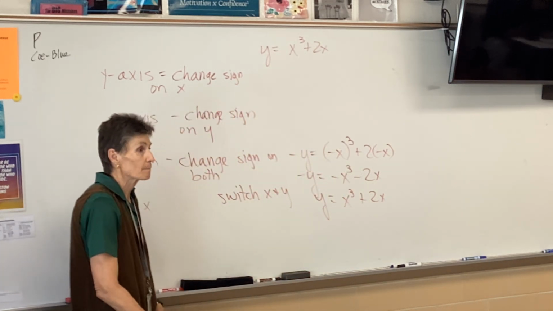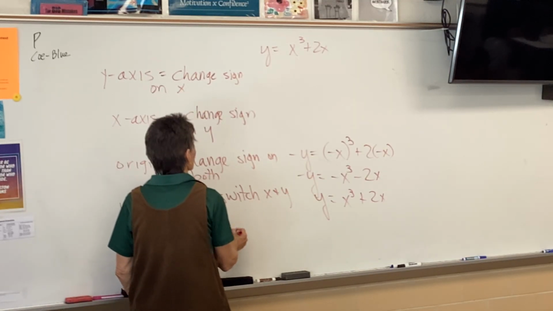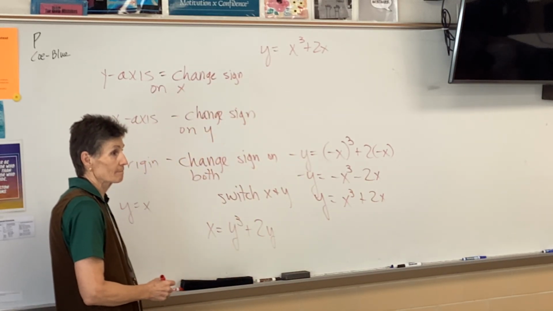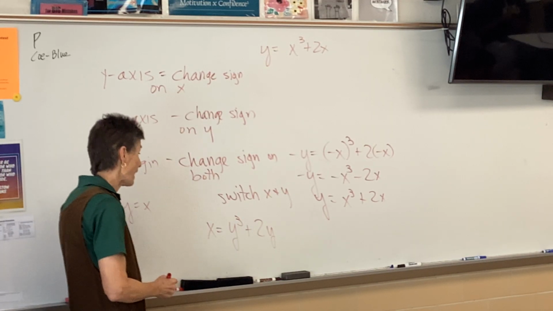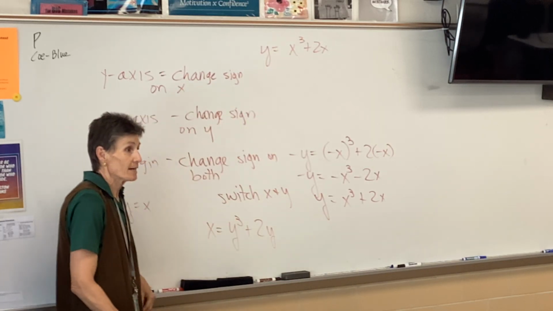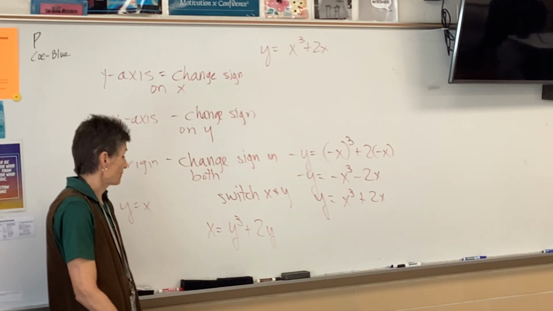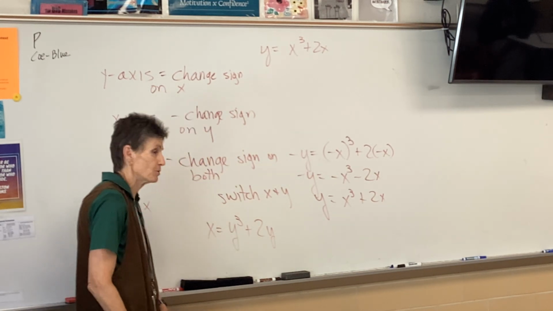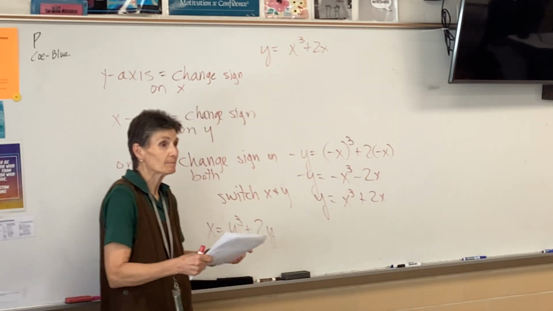Are you saying that we check the y equals x? Yeah, just so I can. I want to see how you can solve that. x equals y cubed plus 2y. You just have to recognize there's no way y cubed is going to be the same as x cubed all the time. Right? The only way to do that is to solve it implicitly and we can do it. All right, so we okay with that?